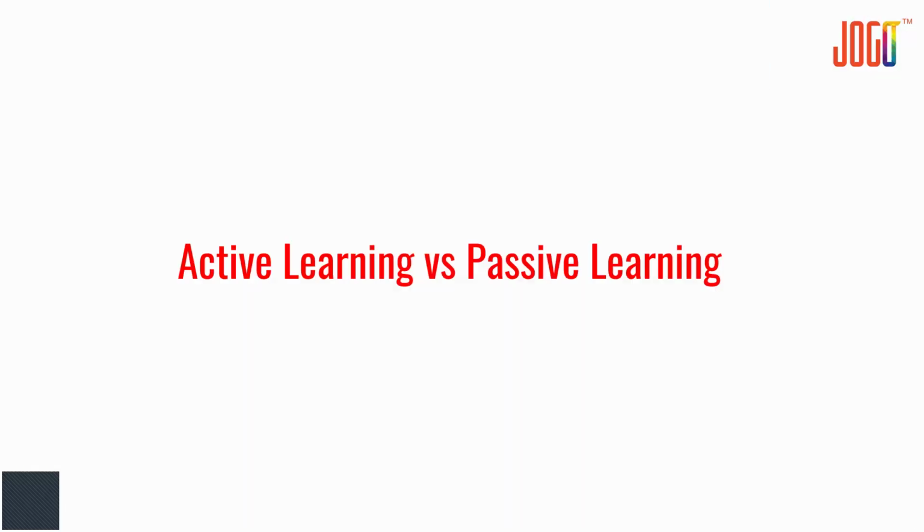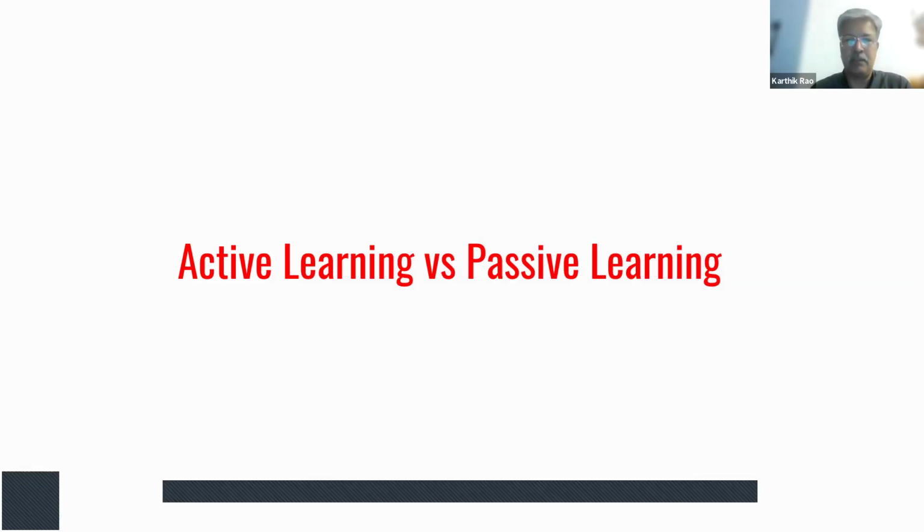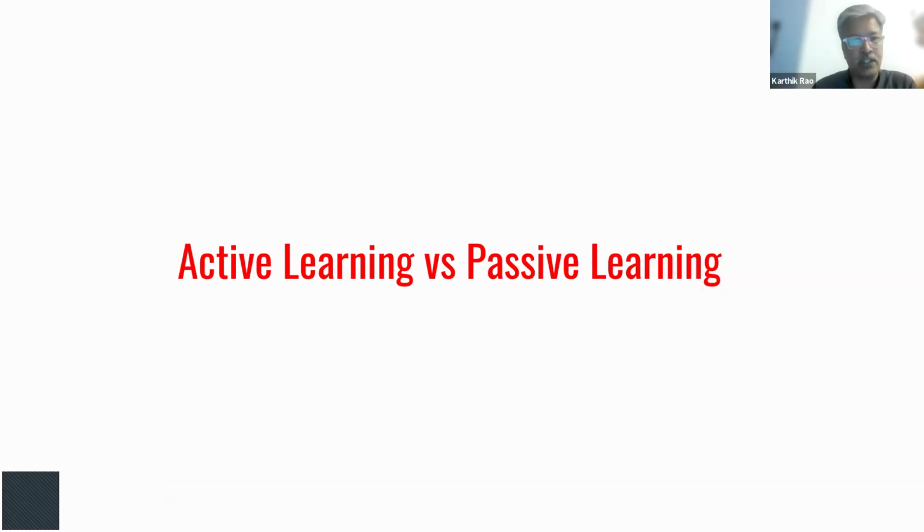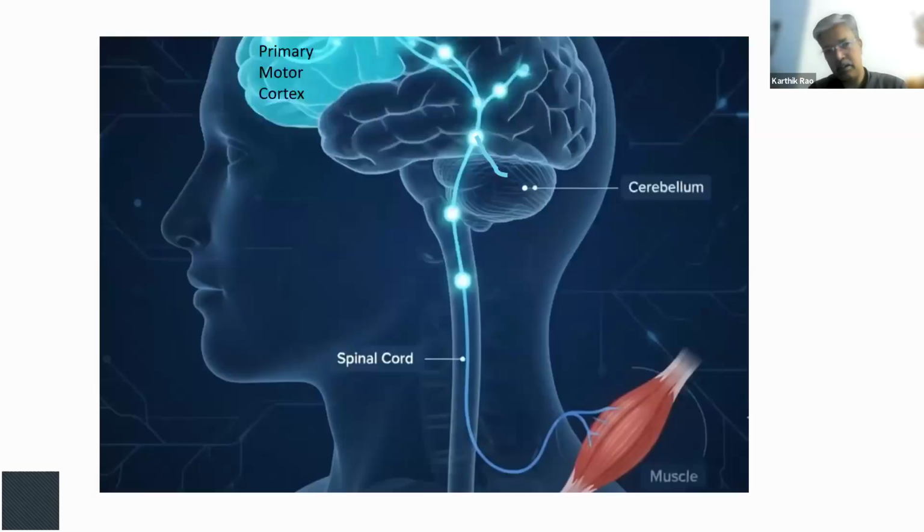So that brings us to the next part of the discussion about active learning and passive learning, and where neuroplasticity has a bigger role. Now, naturally, you can say active learning, the patient is more active, he's participating, and therefore the plastic changes are likely to be better. So let's understand this with a few more logic as well and some neuroscience.